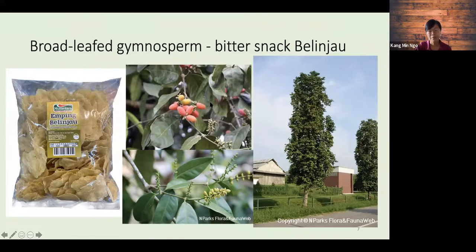So this belinjal, right? The snack comes from this tree. Okay, it's called, I forgot to put the scientific name here, Gnetum gnemon. And you also find this in some HDB estates and in some of the parks in Singapore. Okay, so we fry the seed. This is showing a naked seed here, because it's also a gymnosperm.